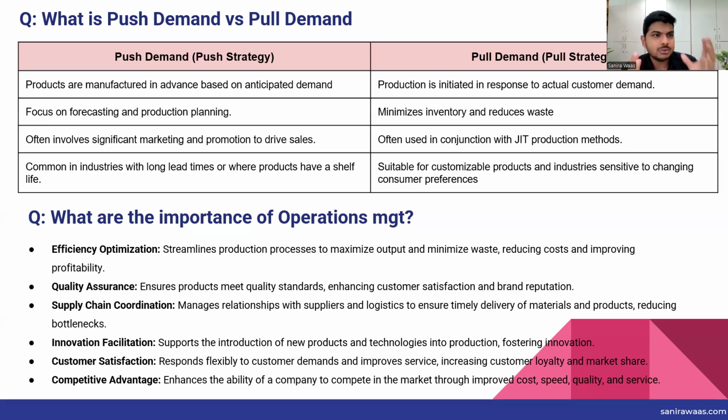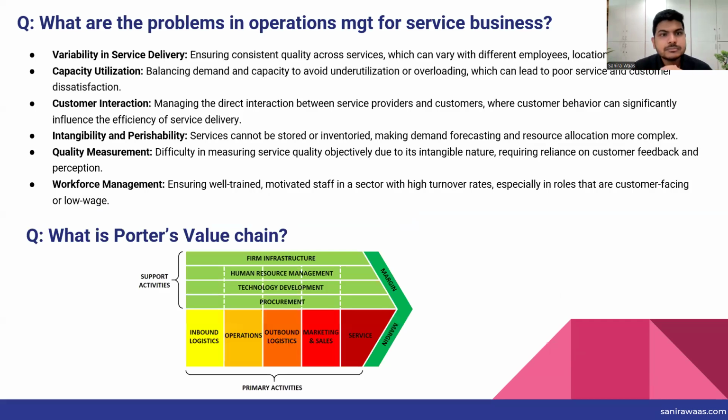So what is the importance of operations management, right? Operations, as I mentioned, you have the end-to-end full chain of producing something, providing value to something, right? So it focuses on optimizing efficiency, quality, supply chain is more coordinated, more innovation, customer satisfaction, and at the end of the day, competitive advantage would be given because you are focusing on your entire operations as a whole and you try to narrow down your unnecessary things and try to give full focus on the aspects.